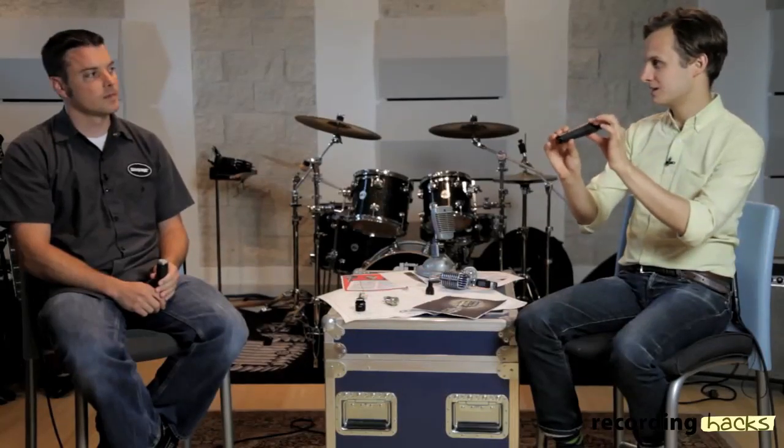So that brings us to the third real world problem: these don't typically sit here without any shock and get used. They're all over the place, in front of a kick drum. They're on a floor getting mechanically coupled to the floor, that kind of thing. They're in your hand moving around. Exactly. Going inside and out of a stand. So how do we make it so that we hear the sound and not the actual mechanical vibration? What's going on there?